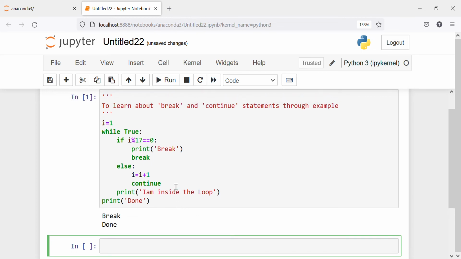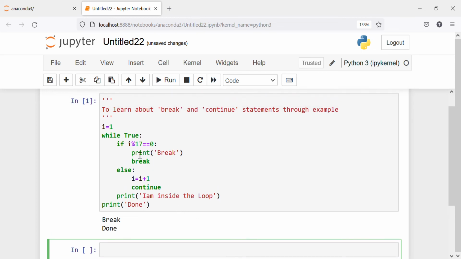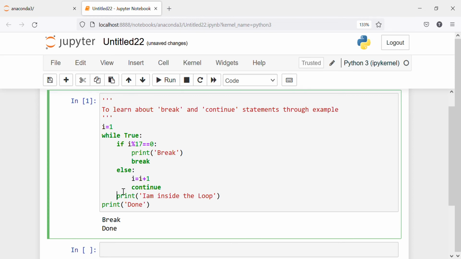So let's check what happens with the code. So here I should have included this print function inside the else part for it to print. Otherwise, it's actually outside the else block. That's why it doesn't print anything.